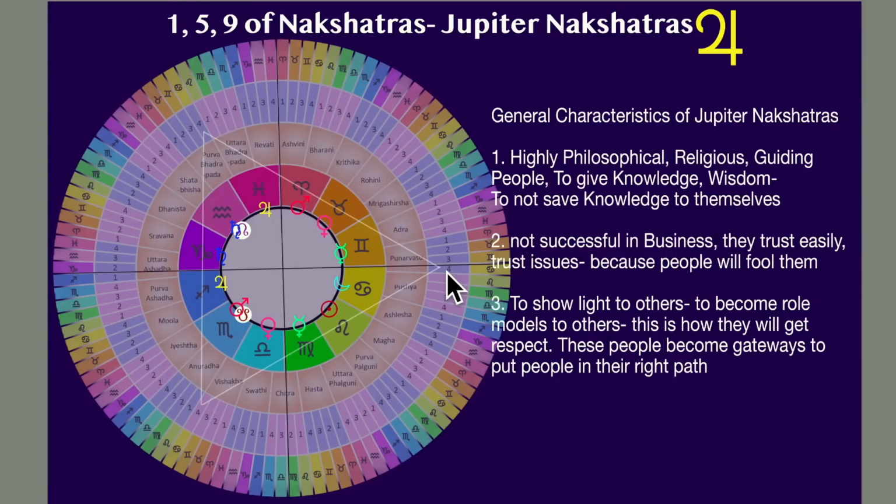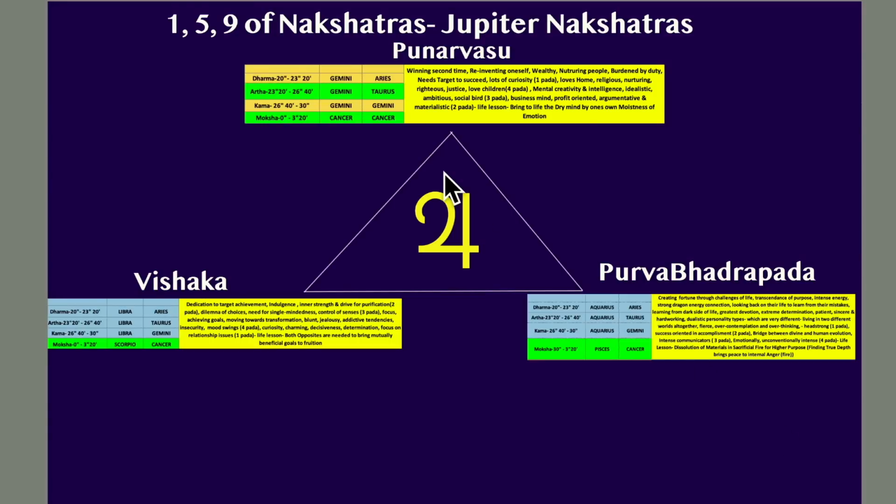Okay? Now let us end it with the triangle itself and see if we can find a code to Jupiter's nakshatras. Now let's see the white triangle of Jupiter. Going from Punarvasu, as you can see, all the themes are mentioned, all the padas are mentioned, going from natal to Navamsha. So is it for Vishakha, going into Vishakha and then ending at Purva Bhadrapada. This is the triangle of Jupiter Nakshatras.